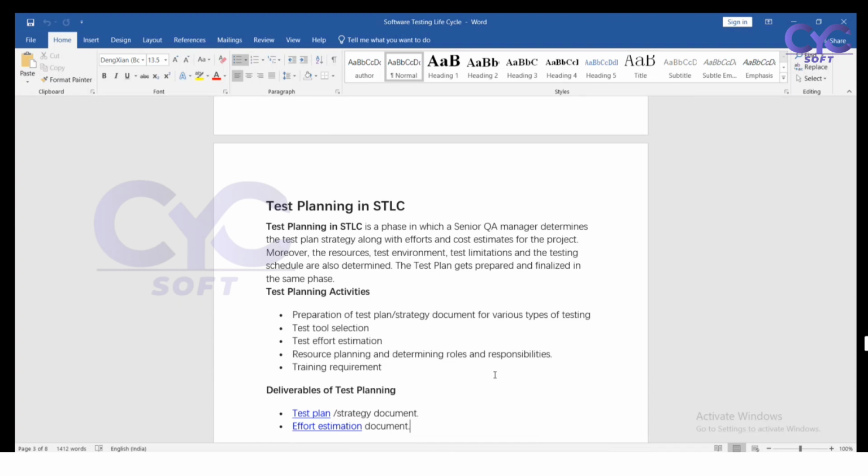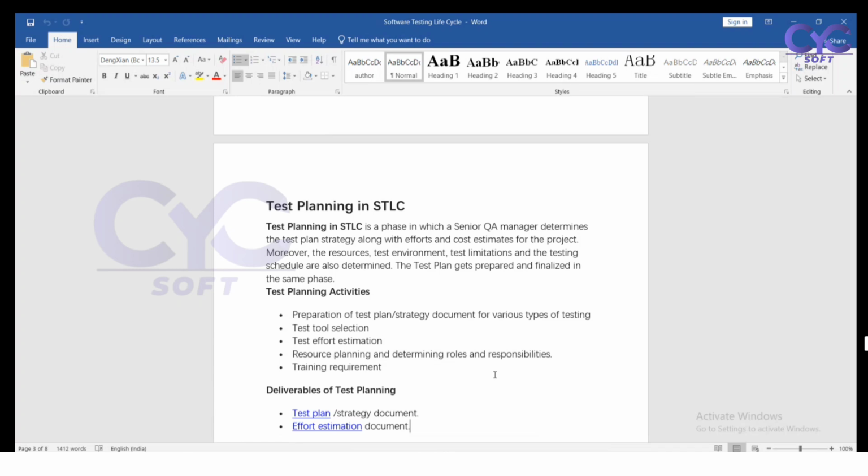and what tools we have to use, and what the cost estimation is if we use any licensed tool. What is the estimation if we use free tools? Whether we are getting the profit or not, or whether we are able to manage with the free tools or not, we have to analyze it. Then resource planning, and roles and responsibilities for these resources. If training is required, we have to give the training.